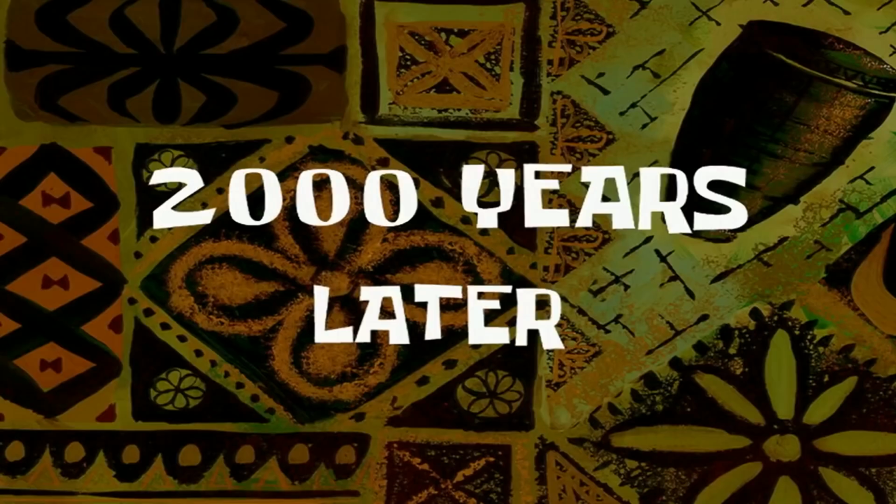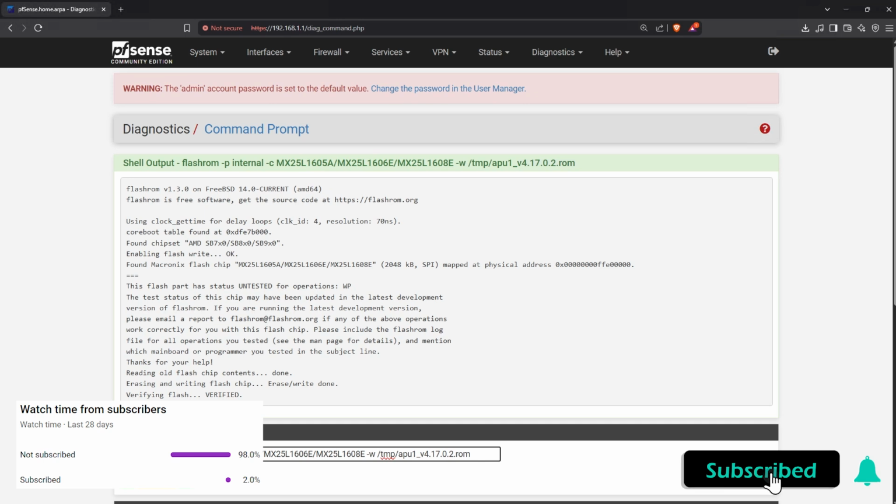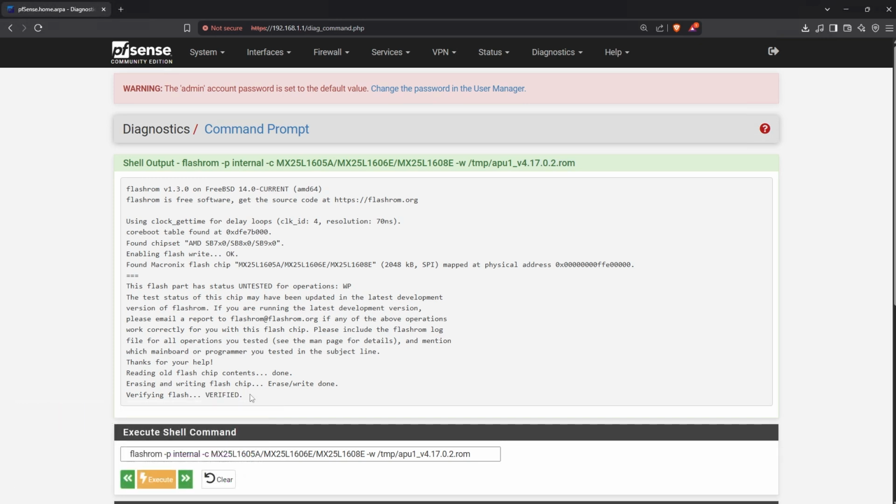Two thousand years later. So the flash has been completed. It even verified the flash. If you do get an error here, just rerun the flash again. Just rerun this executable again, just by pressing execute. This will reflash this ROM file again.